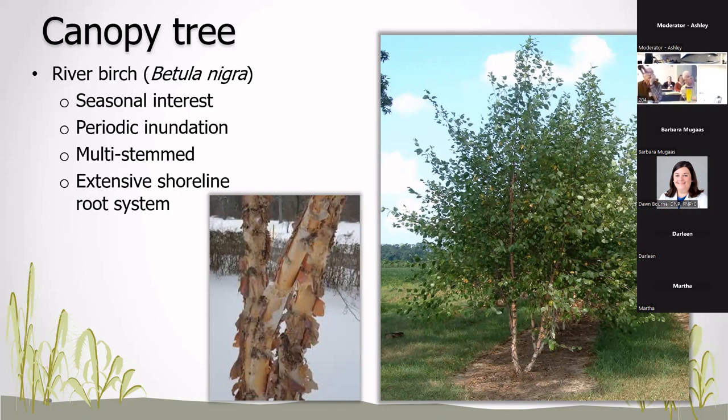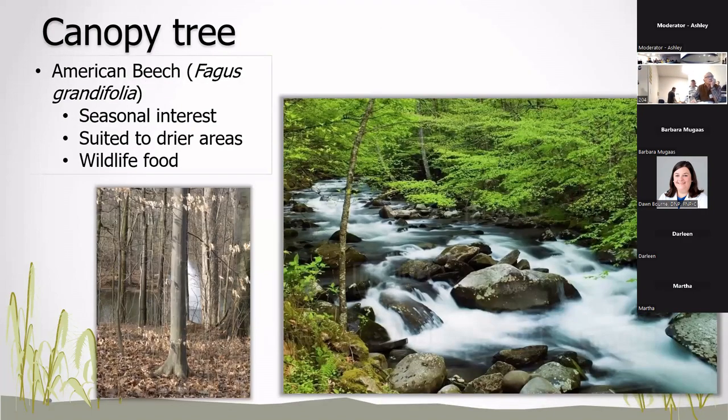Now, in the RPA, you are allowed to do sightline clearing within reason. But this is one where, oh, we've got two or three leaders. I can take that one out and I can have somewhat of a view. There's no guarantee that you can have an unobstructed view of the stream, but that's not necessary because this is one plant that will respond to that selective pruning. And again, that extensive root system, that's suckering and shoot sprouting.